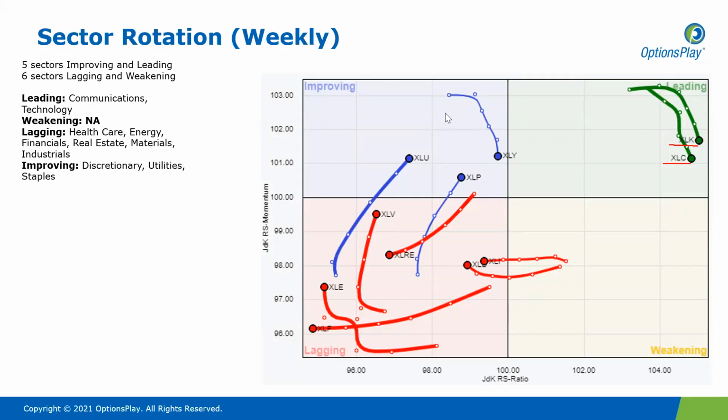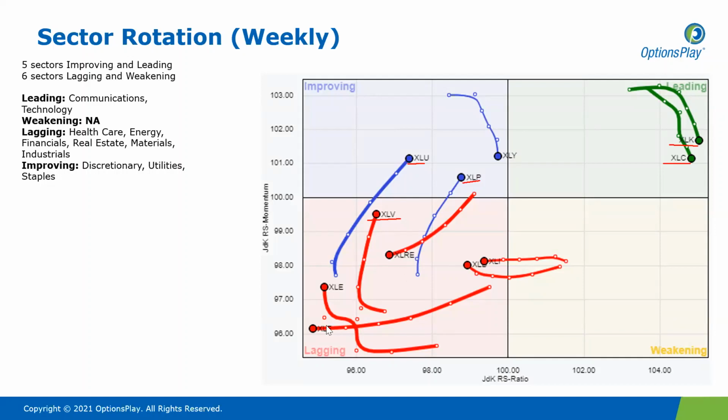Discretionary as well is very similar, but in the improving category, also losing out on that relative momentum. We have our defensive sectors all doing quite well. So that is an indication that investors are still a little bit uncertain as to the short-term outlook here for markets, and naturally are rotating towards the defensive sectors in utilities, in staples, and in healthcare. Utilities and staples in the improving category, and healthcare on its way into the improving category from the lagging category.